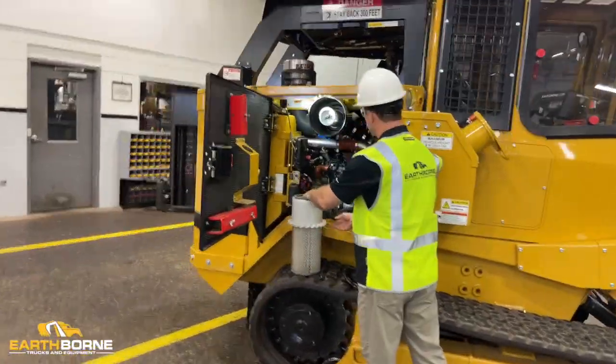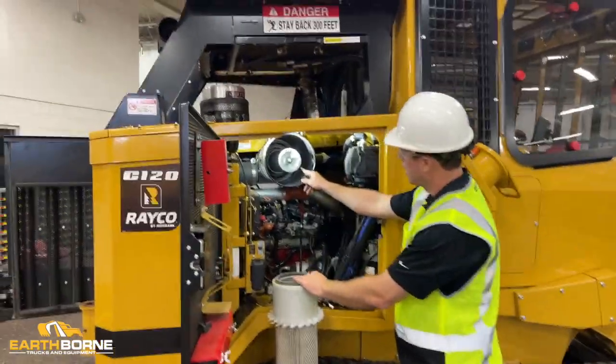And there's a second filter here. It's called a safety filter. And again, I like to look at it.